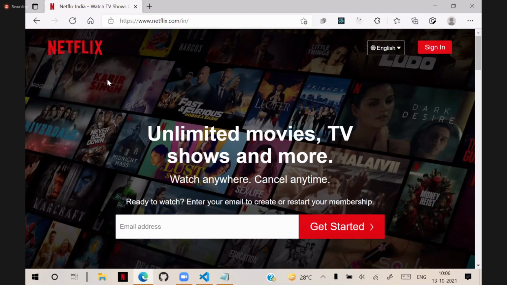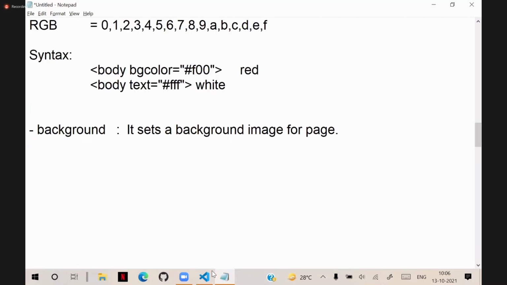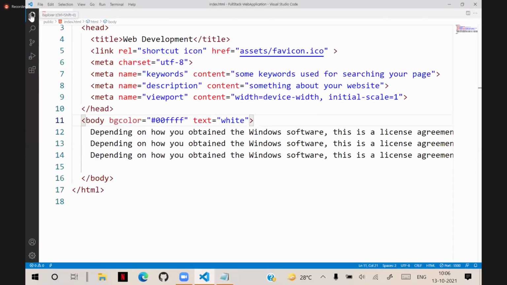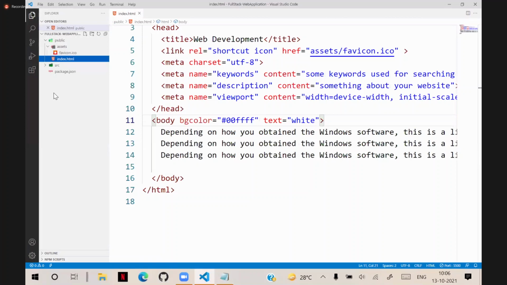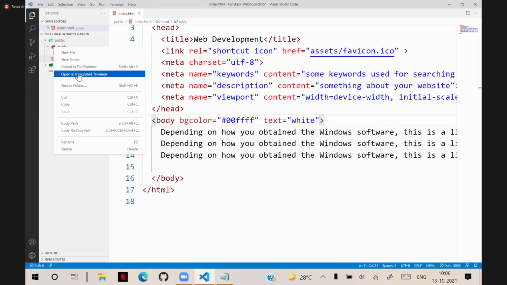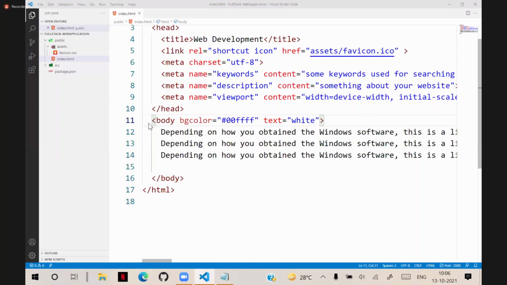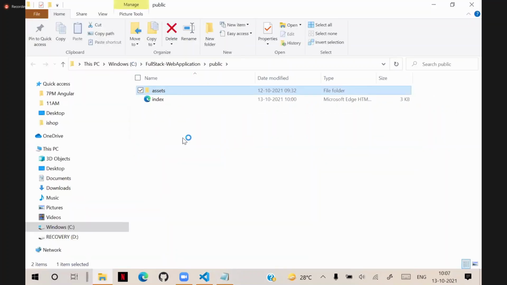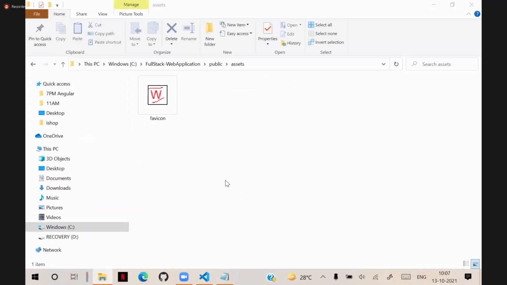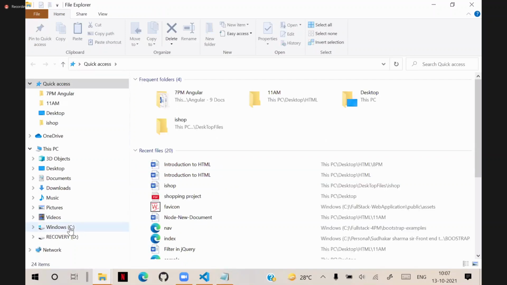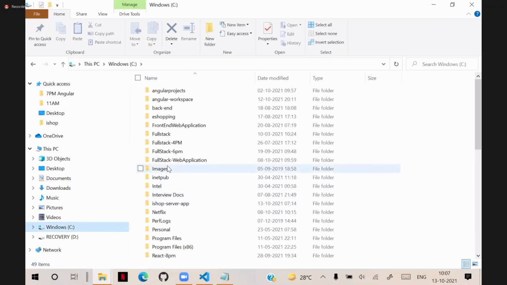How to put a background image? To put a background image, first copy the image into your project folder. Yesterday I told you we will maintain a separate folder. What is it? Assets. In the assets folder, I will copy some image. In my computer, I am having some image.